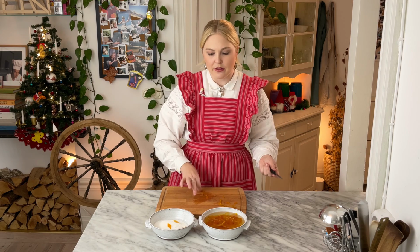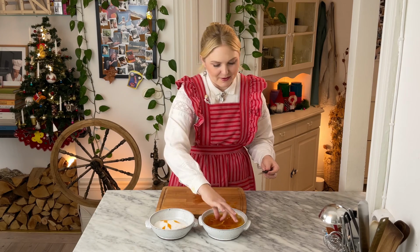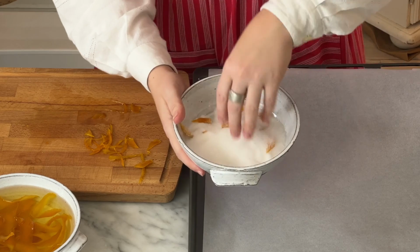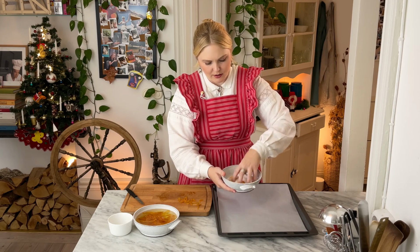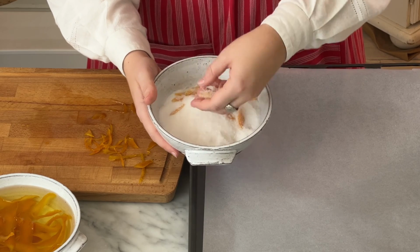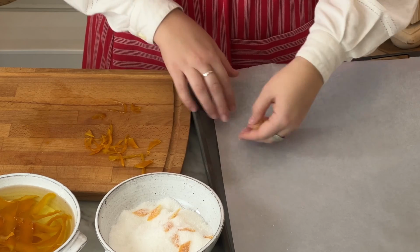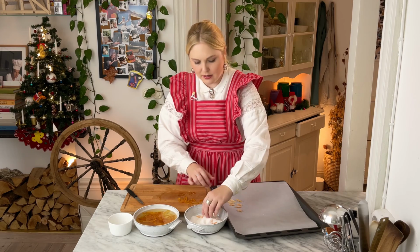And if you're thinking, wow, that looks like it's gonna take a lot of time. Yes, it takes quite a bit of time. So as you go, I like to do this after I've gotten a nice little handful going here, and you just kind of mix it around in the sugar so they're really well coated. And then you want to get off all the excess so that they're like this, and then you just put them on a parchment lined tray and they need to dry.